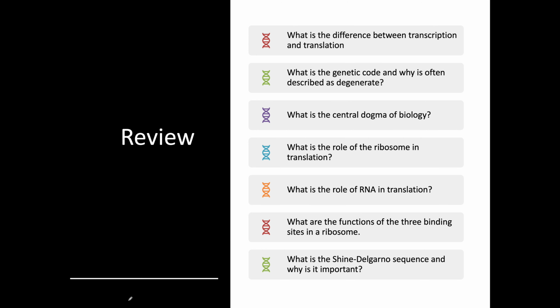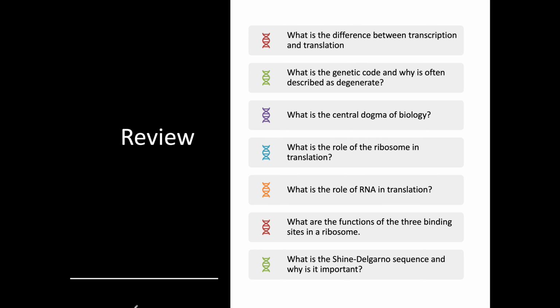So just for a quick review, these are some of the types of questions you should be reviewing for yourself on transcription, translation, and gene regulation. What's the difference between transcription and translation? So what is each process responsible for? How do we read the genetic code? Why is it often described as degenerate?